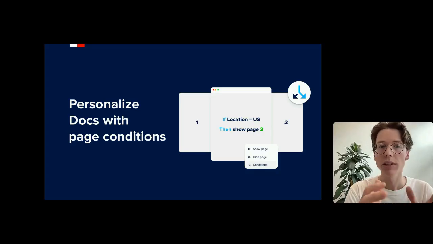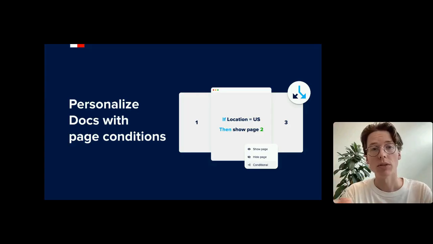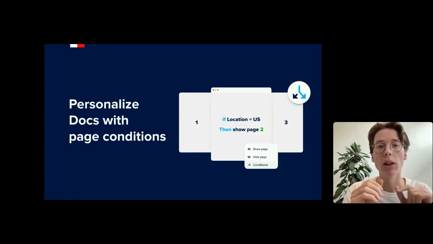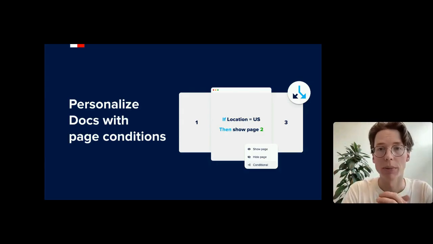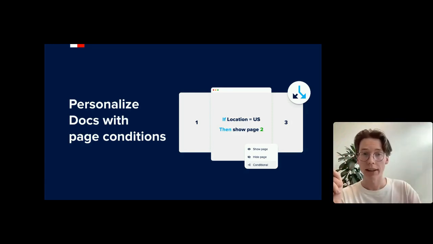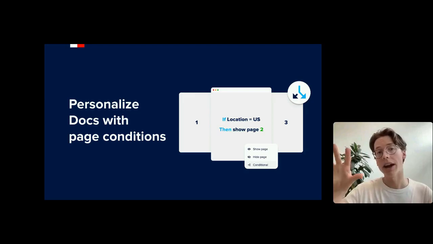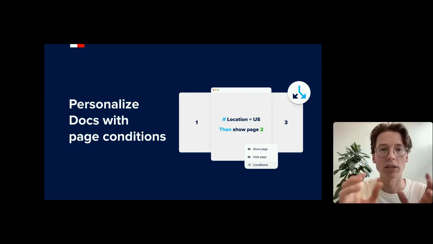Then next up is personalizing docs with page conditions. So imagine that you can show a page to a specific audience by setting a page condition. For example, you have in your CRM that someone works in a marketing department. Well, then you want to show a page that is only applicable or relevant for people working in marketing. Well, then you show only that page. Or you have a pricing page and you have two different groups. You have United States prospects, and on the other hand, you have European prospects, and you only want to show the right pricing page to the right audience. Now, that's what you can do with page conditions.